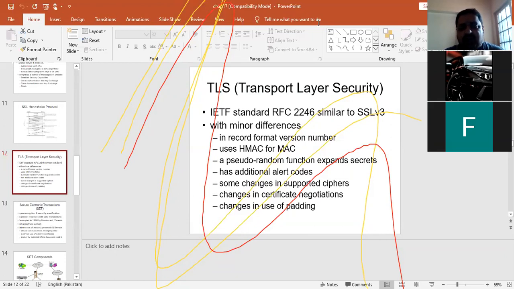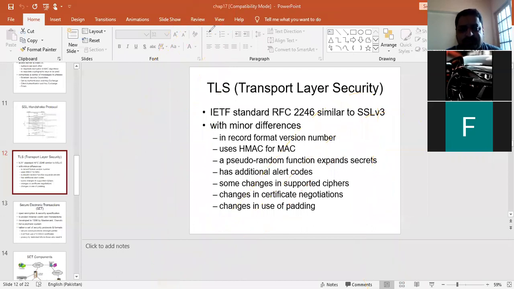That is also called Transport Layer Security, where we provide different security functions. These functions are provided at the transport layer using SSL, and it can be standardized as Transport Layer Security, because it works at the transport layer and provides security there.